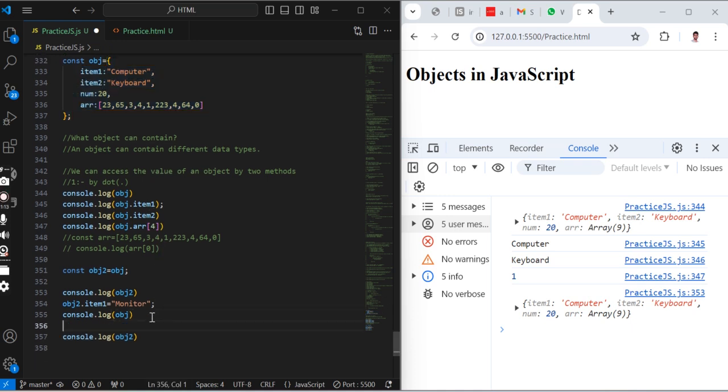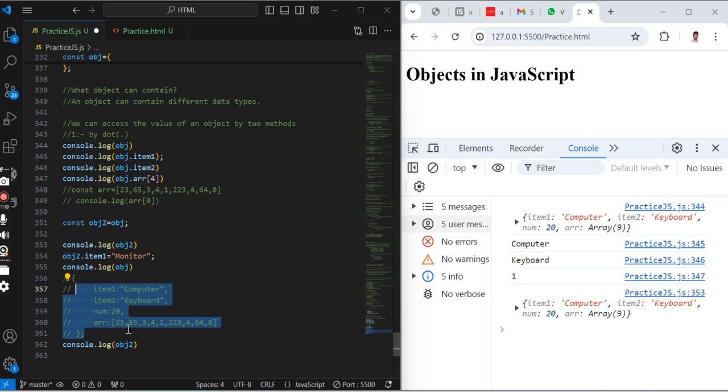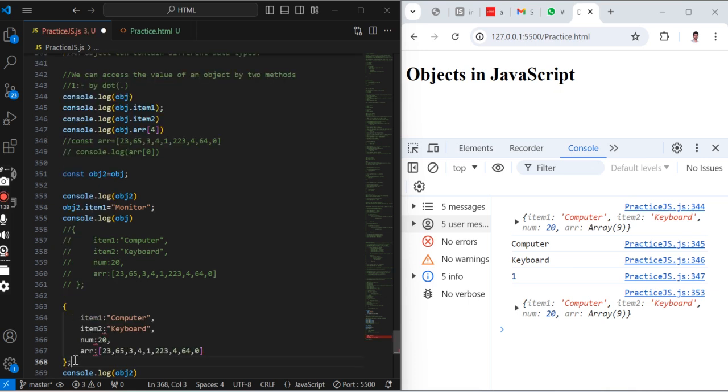What will be the output? Will it be like this for obj, or like this, with monitor?